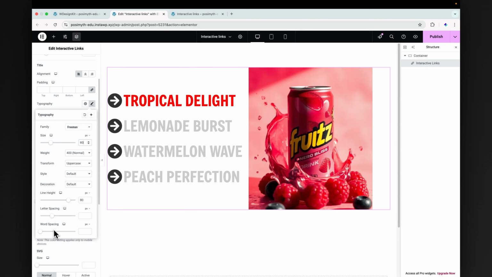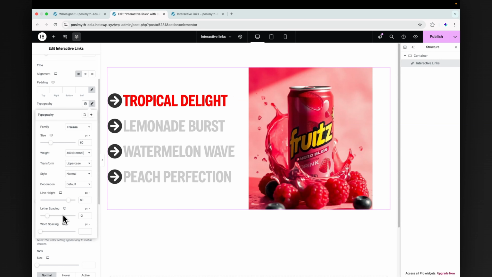These are all the basic options for the typography. The big advantage is we can give these values for responsive, that means you can set different values for different screen sizes, like different for tablet and mobile.